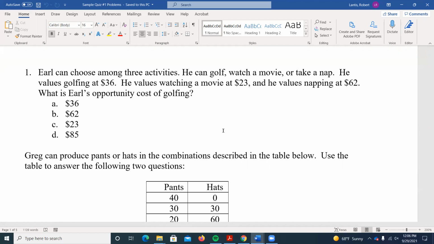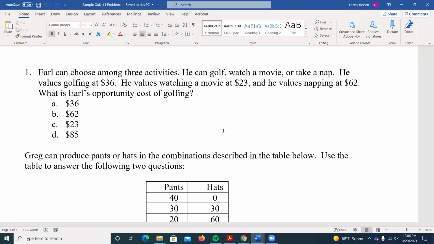Opportunity cost is the idea that when you choose to do something, even if it cost him $0 to actually go on this golf course and golf, there's still a cost to choosing that activity, because you're using that time to not do something else. Your opportunity cost is whatever you valued the highest that you could have done other than the activity you chose. So what was the benefit that you were missing out on?